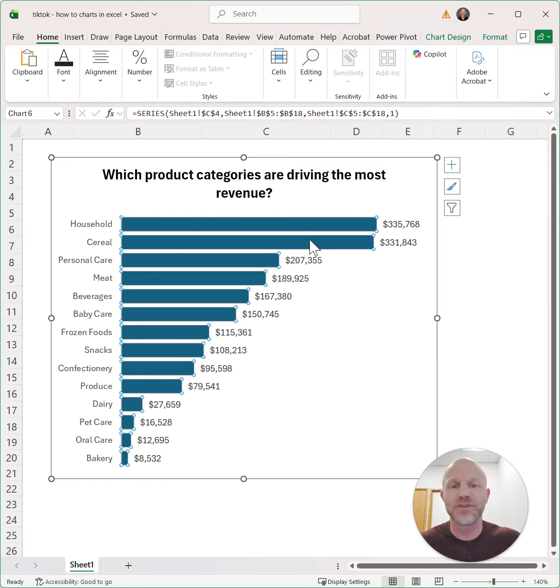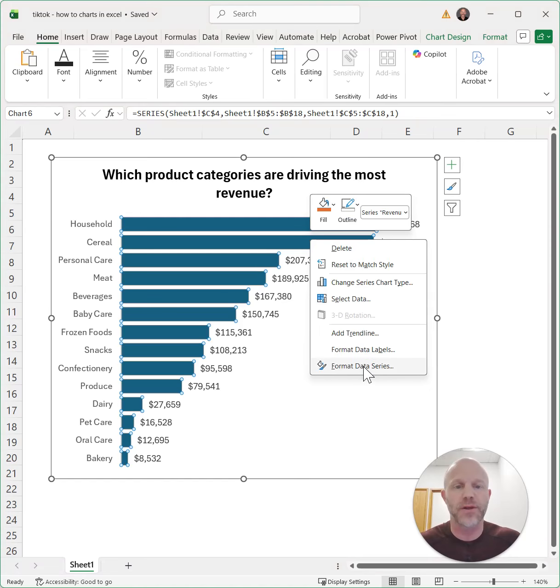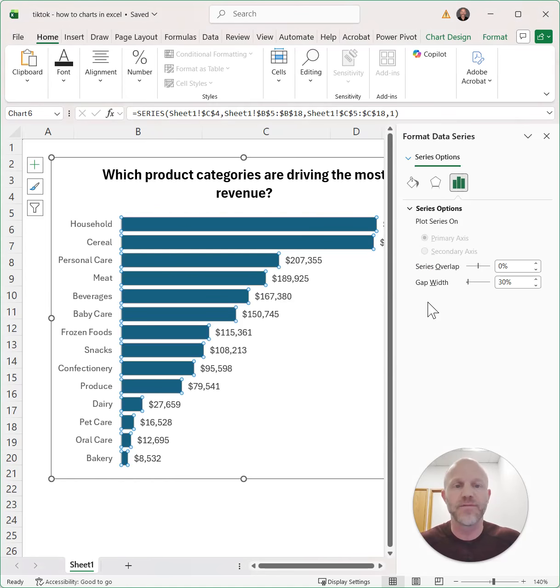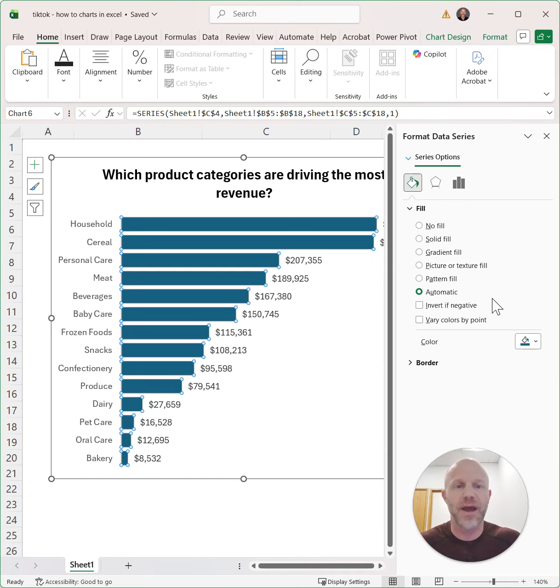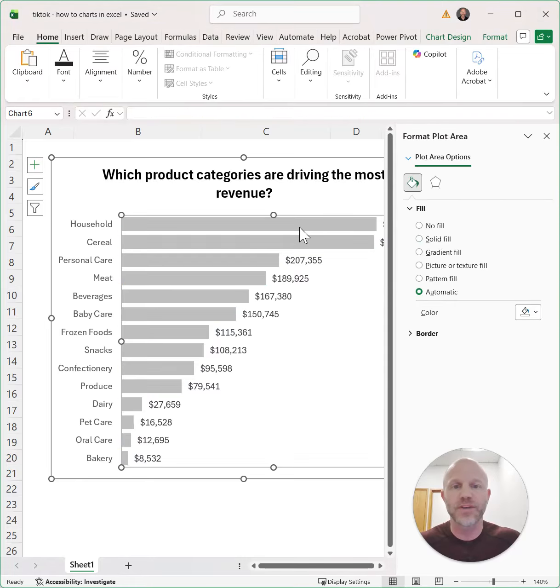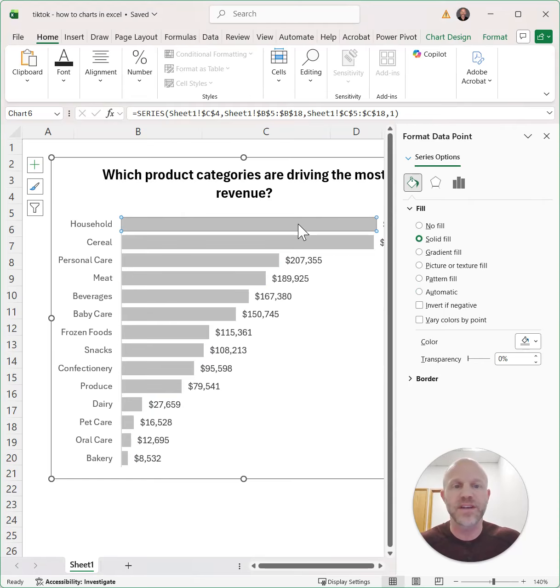The last thing you could do here if you wanted is you could play with color. There's some ways to dynamically use color, but I'll just show you a quick one. I can format the data series, and I'm going to maybe make them all a solid, let's say, gray. And then if I wanted to focus on those top 3, click once, click twice, it'll highlight just one bar, and you could color these individually if you wanted.